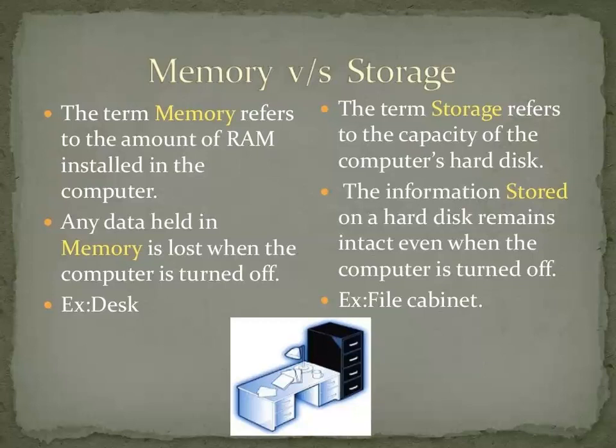So storage is way more advantageous than memory. Coming to the examples, an example of memory is a desk, as we can see in the picture, where things cannot be permanent in that place, whereas storage is permanent, like a file cabinet. So these are the basic and simple differences between memory and storage.